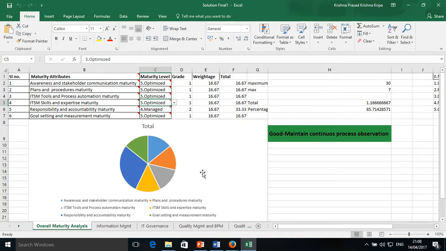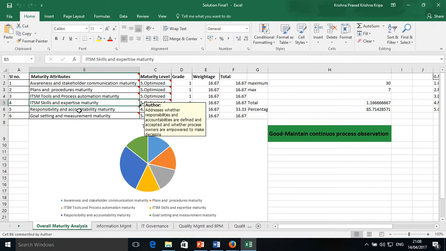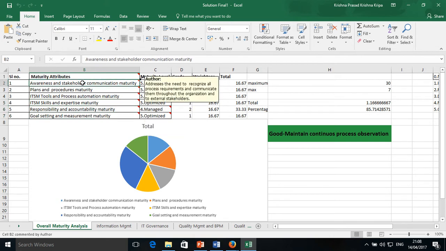Basically, this is the tool which I have made in Excel. We must start with a maturity analysis. It is always good to start with the maturity analysis to understand what the current position is, and whether we really need a new ITSM framework, or whether we need to improve our present ITSM framework. So here there are several questions which an IT manager, or whoever is responsible for selecting the ITSM framework, should use this tool for.